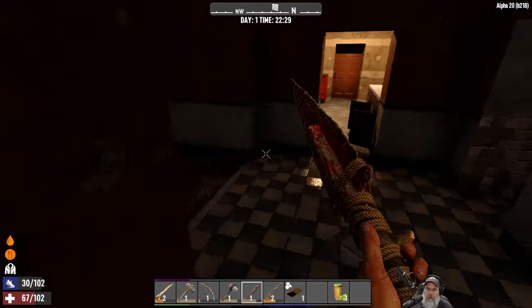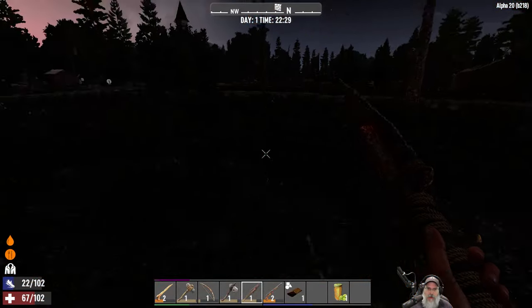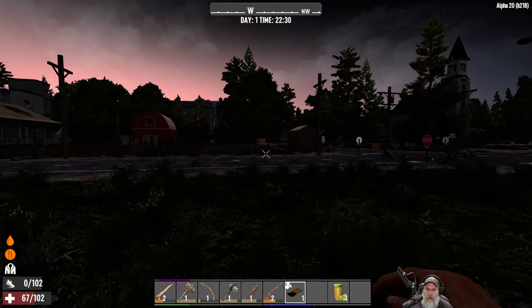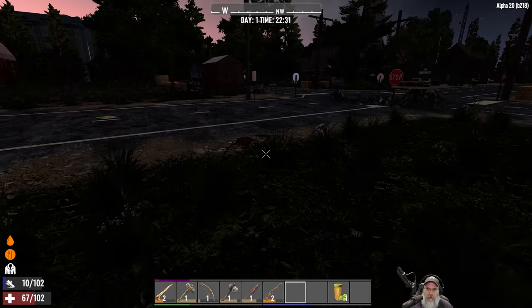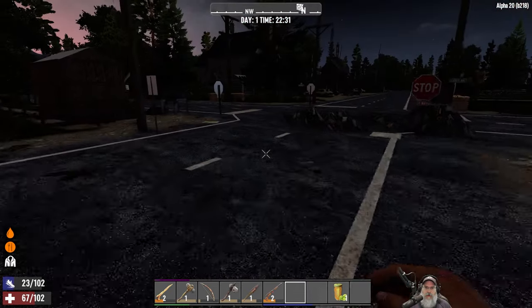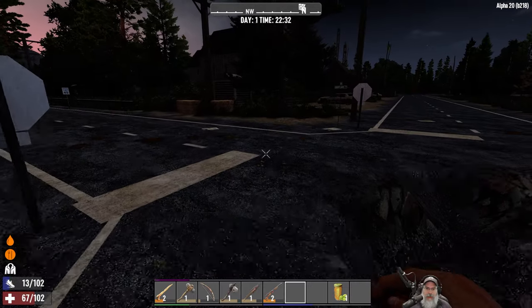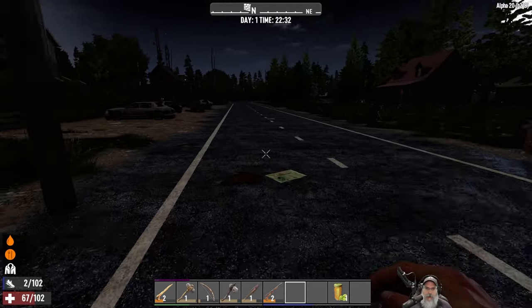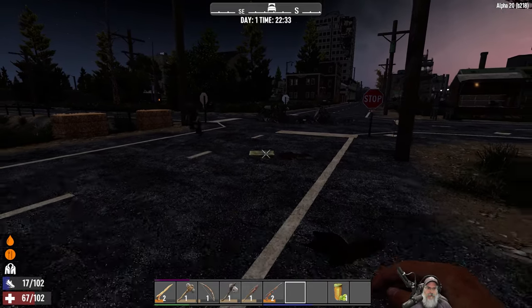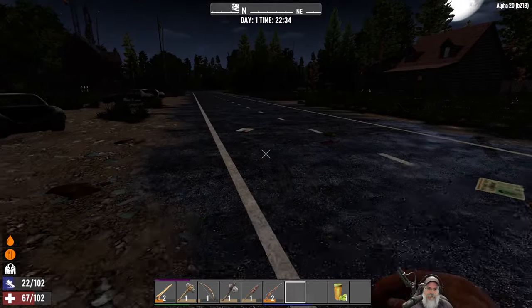Oh, this is not good. Not good, not good, not good at all. It's time for us to run because this is not good at all. We are in bad trouble. Let's put that down while we don't have any stamina. Okay. Yeah. Run away! Stamina is what's going to kill me, because I don't have any.